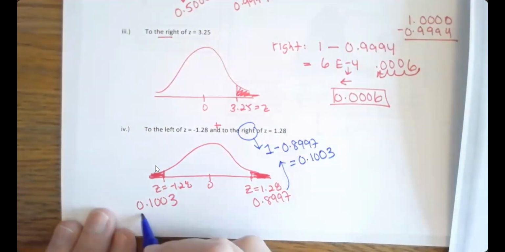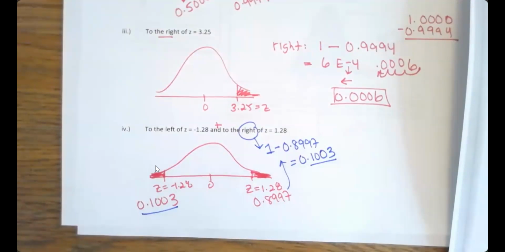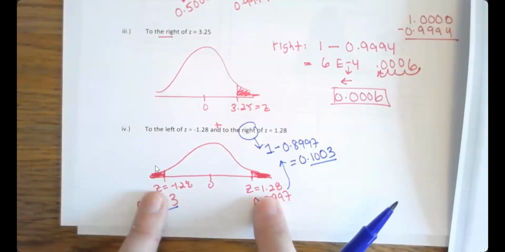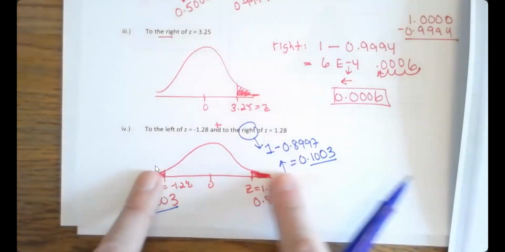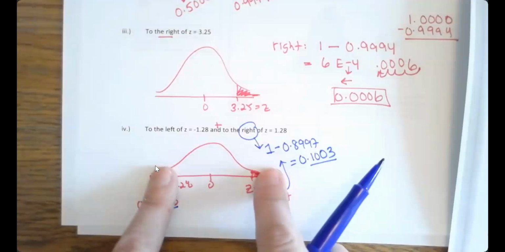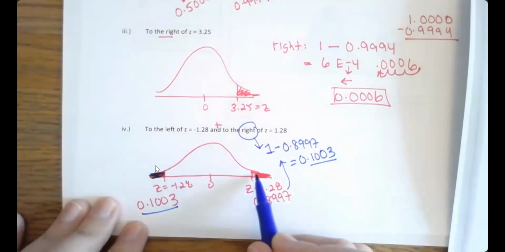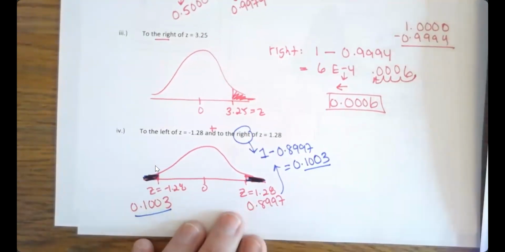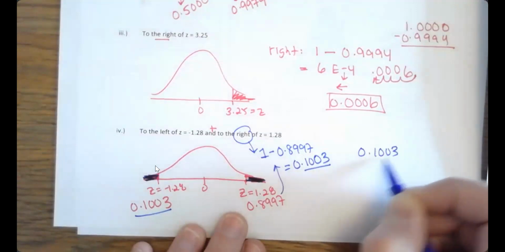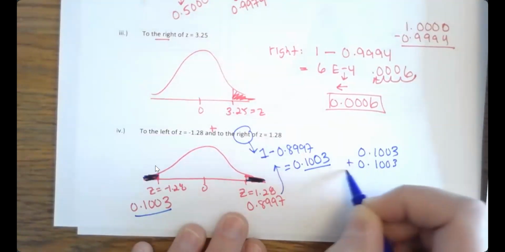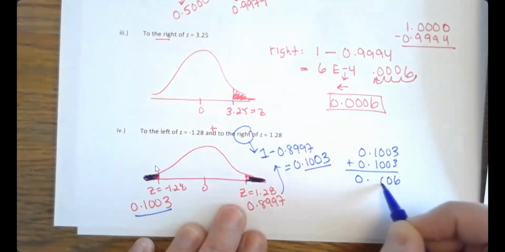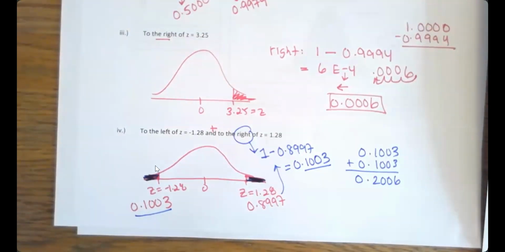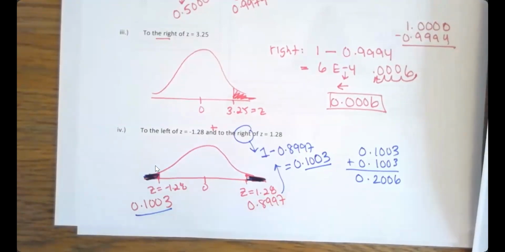Now, if you're wondering and saying, well, hey, these are the exact same values, that's not a coincidence. And the reason is because our normal curve is symmetric. So you actually can save some work. If you recognize that you actually have the same z values, but one is negative and one is positive, and you're going into the tails, right? So that's a little bit different. Like we're not going in between, we're going into the tails. This tail side has to be the same as this tail side. So if you know this one, the other one will actually be the same. So I can add up those two values here. And I have, let's see, 0.2006 for my values there.